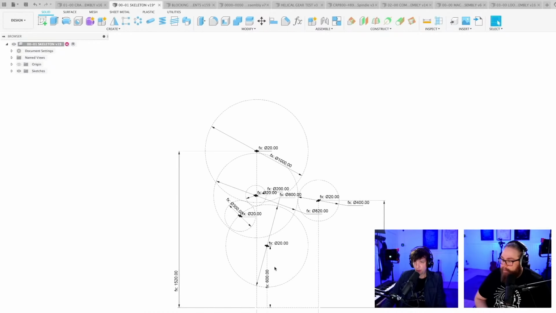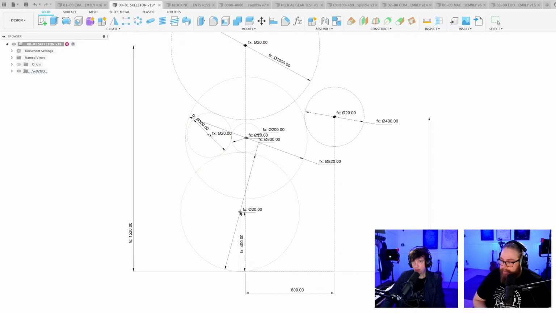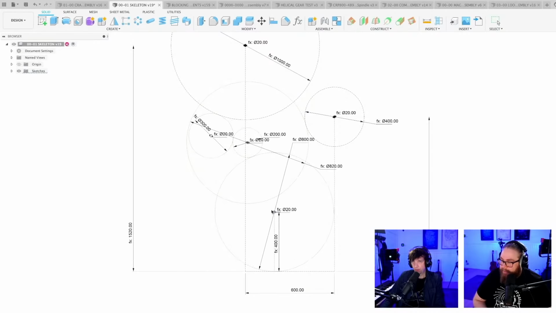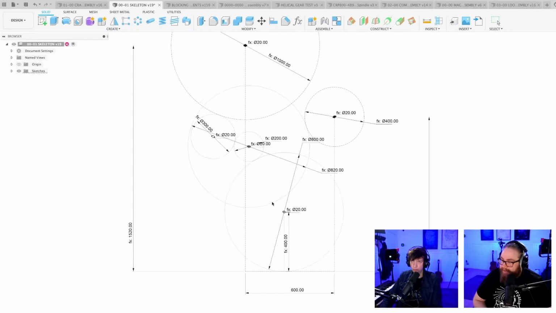Maybe the loop machine has to be a little bit smaller. Let's see what happens now if we drag stuff around. Oh, it looks cool now. Yes.